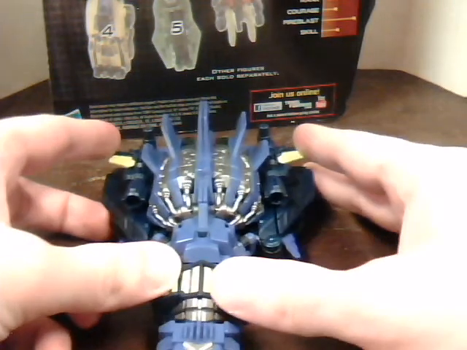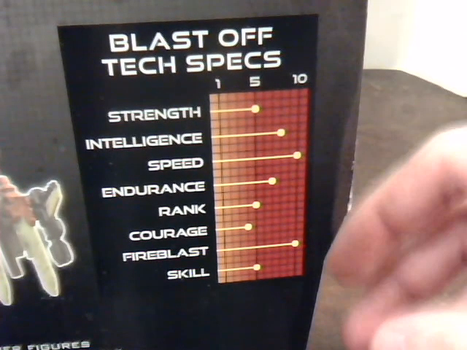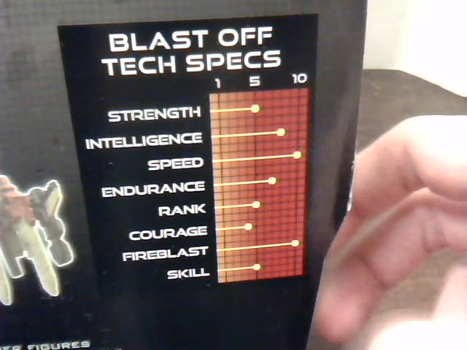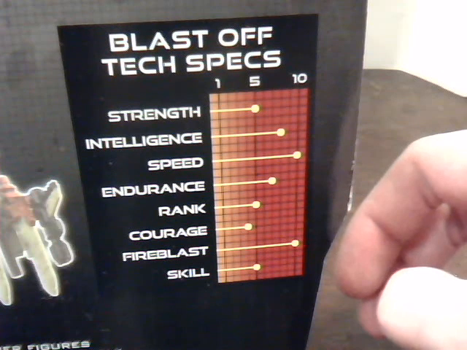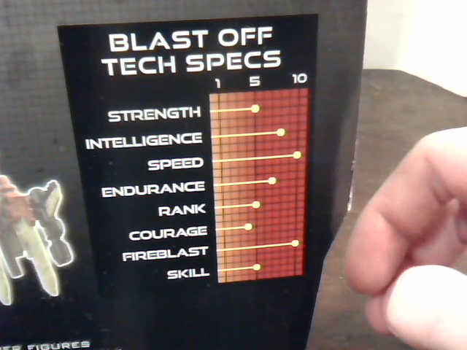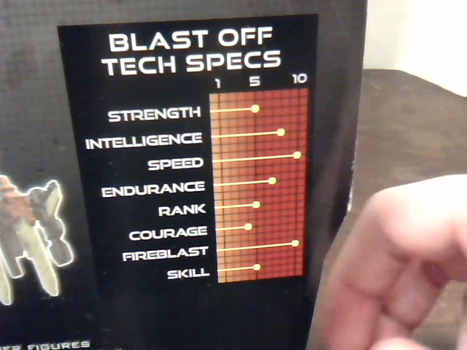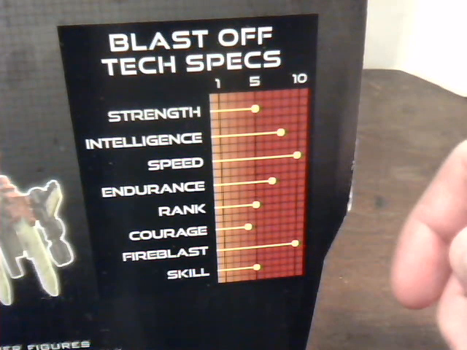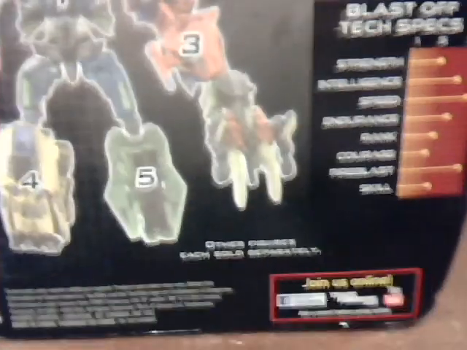So, let's start with that box, shall we? Just to get it out of the way. Here are his specs. Strength 5, Intelligence 8, Speed 10, Endurance 7, Rank 5, Courage 4, Firepower, Fire Blast 10, and Skill 5. Pretty subpar stats if you ask me. How does a rocket plane have like 10 firepower? I don't get it.